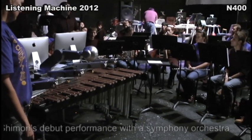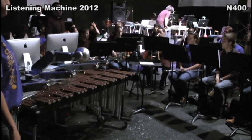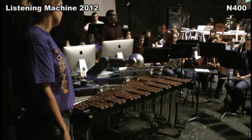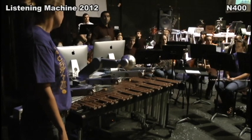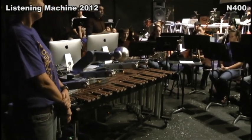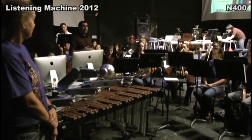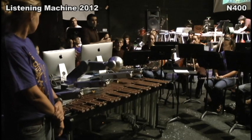The piece N400, composed by Gil Weinberg, is in one movement, but it has several parts in it, and you'll see that in each part, Shimon is doing a different thing. For several of the parts, he would be improvising, and in others, he would play, I could say, lead the orchestra with a part like a musician.